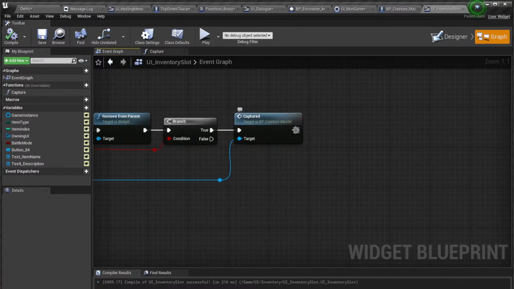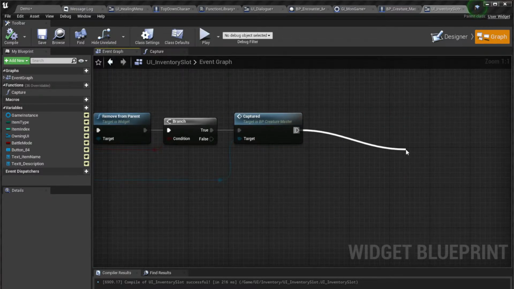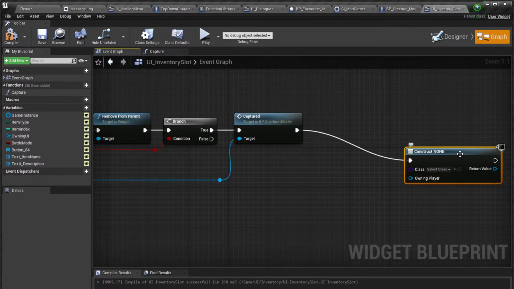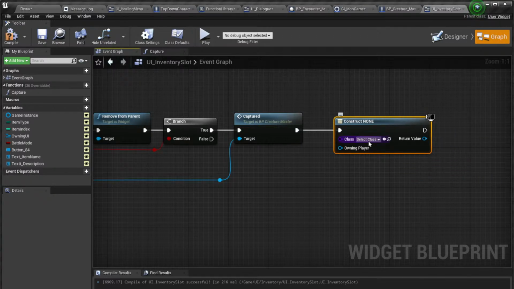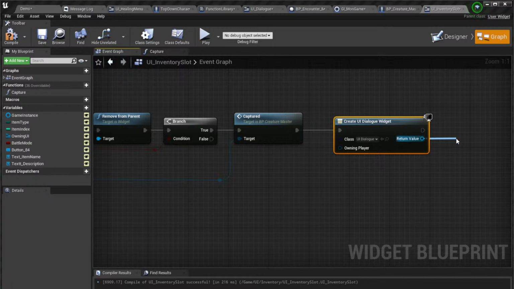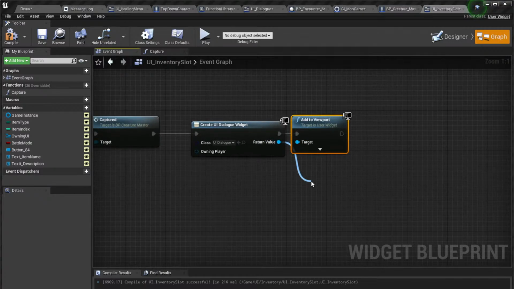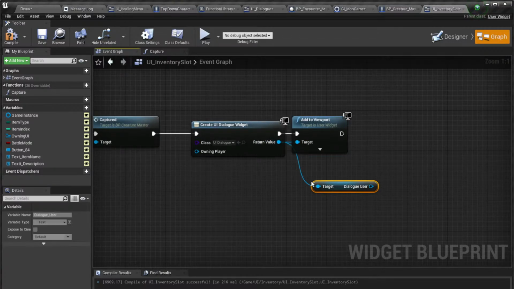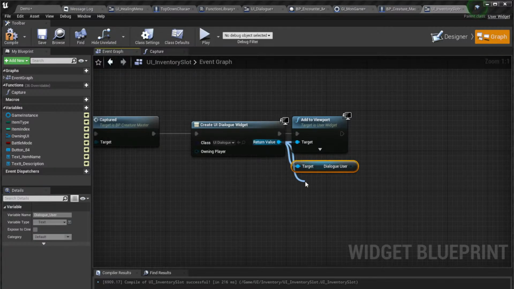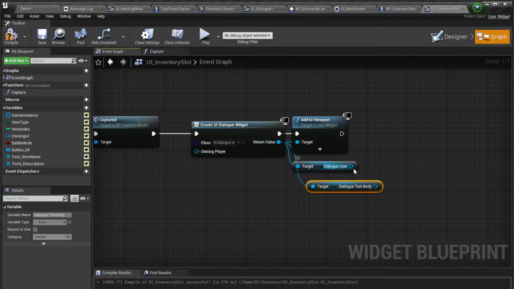So if it's successful, we're going to create a widget. We'll do dialog. I'm going to add it to the viewport. We're going to get our dialog texts, get dialog user, get dialog text, and we're going to set these.